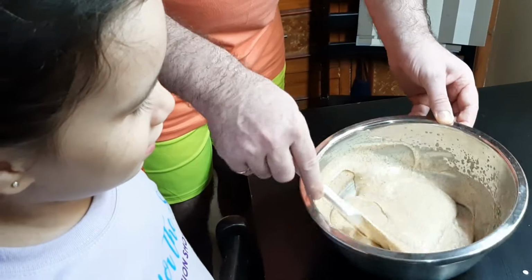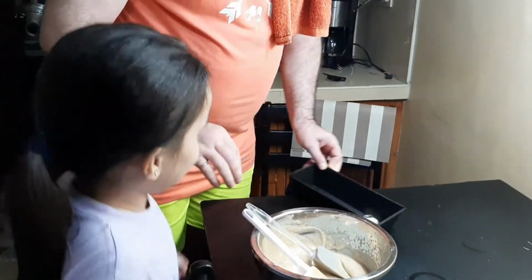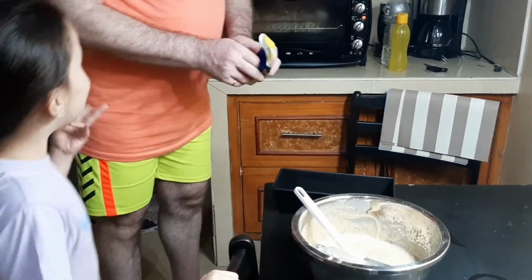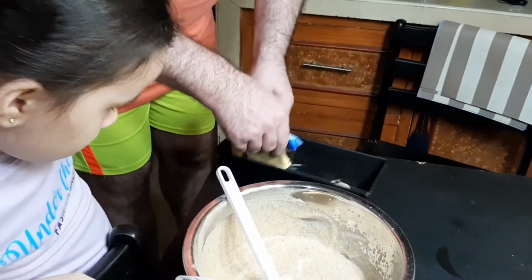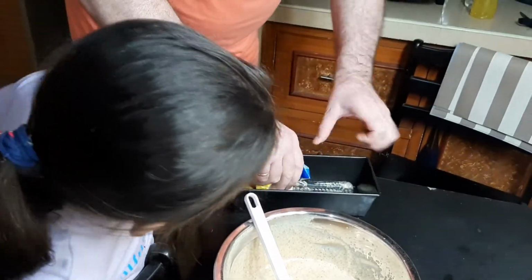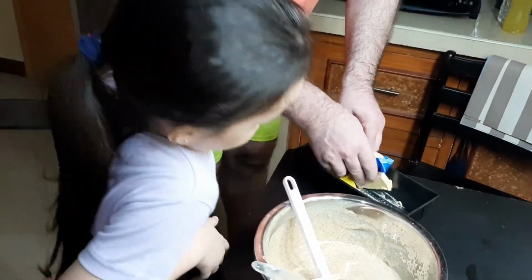You want to put it in there? But first, put the butter. Give that for me, please. And it's going to be sticky on the bottom. You seriously put that in the butter?